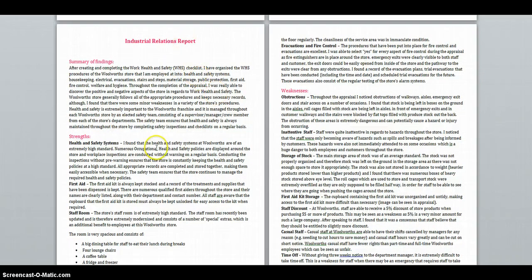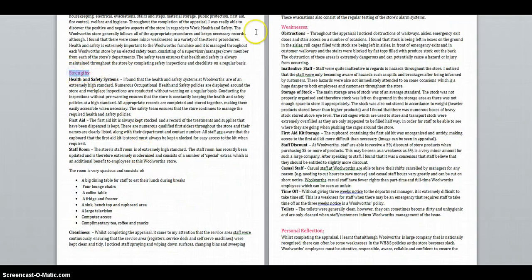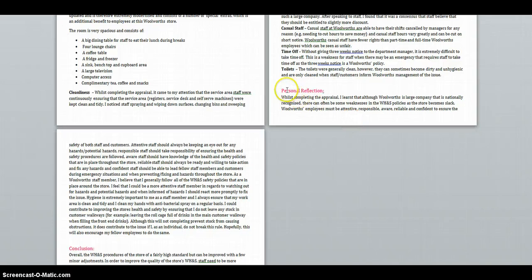The report is where you get the chance to really go a bit deeper in your analysis and show your knowledge and understanding. So this student did a summary. They divided theirs quite differently into strengths and weaknesses. That is, rather than divide up into sections such as health and safety and discuss the good and the bad, they've actually chosen the things they felt were the most or the best areas that the workplace covered and those that were the weakest. Finally, the student, of course, did put in their personal reflection.